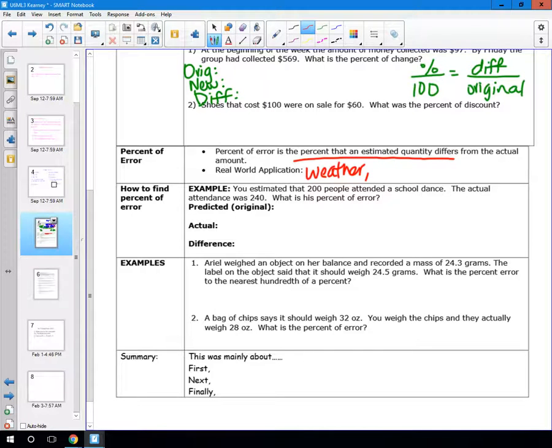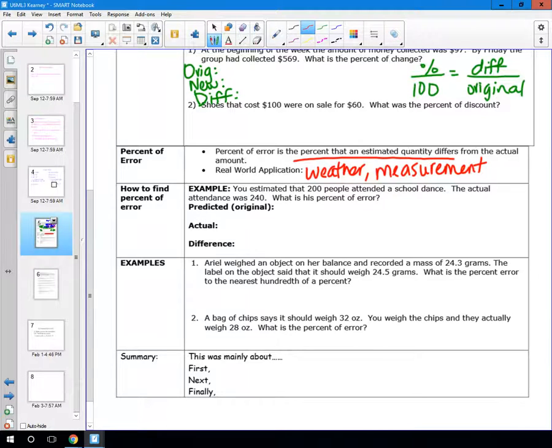They said it was going to be 70 degrees today, and it was actually only 62 degrees. By what percent was there an error? Also, measurement. Sometimes when you're measuring things, for example, when I look at a potato chip bag and it looks super full, I look at the bottom and it says it has a certain measurement. But really, the measurement on the inside might not be quite right because there might be a lot of air in the bag. So sometimes there's an error there, percent of error with the measurement.